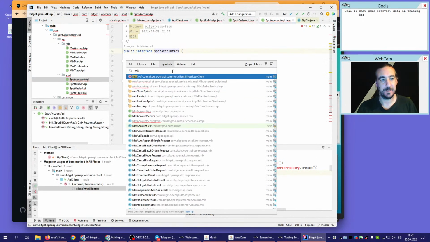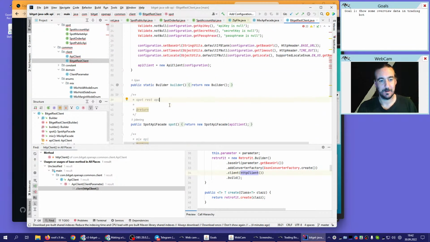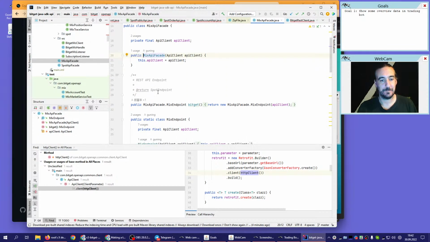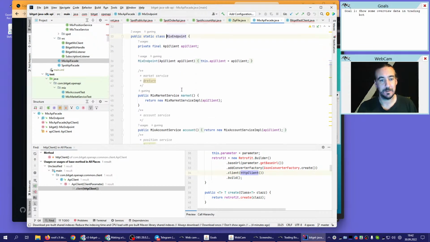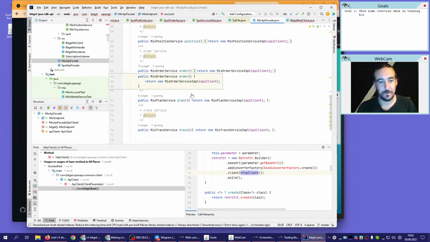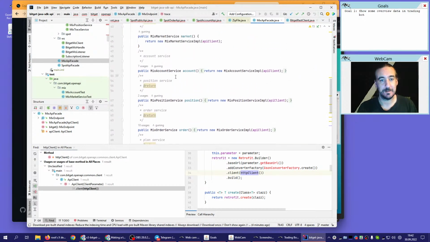Mix, symbol mix. Yes, that's found. Nice. So get the mix API facade. You can click here. We click on called bitget, and then we get this mix endpoint. And we can say market, account, position, order, plan, trace. Don't know what that is.